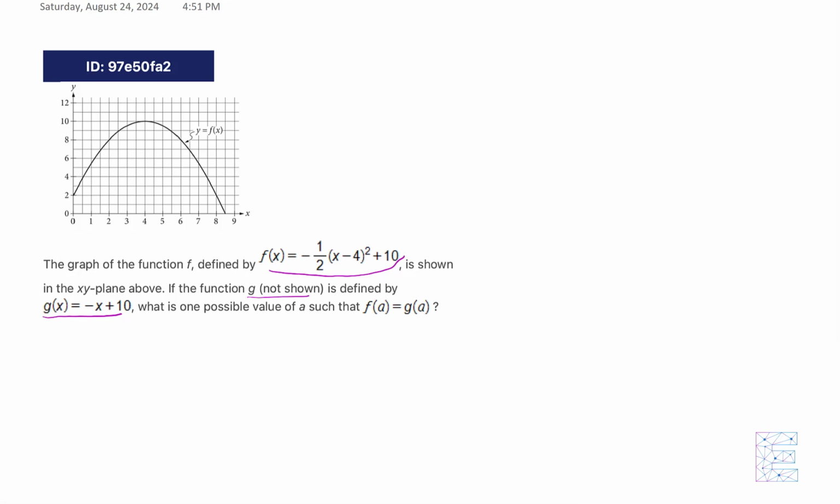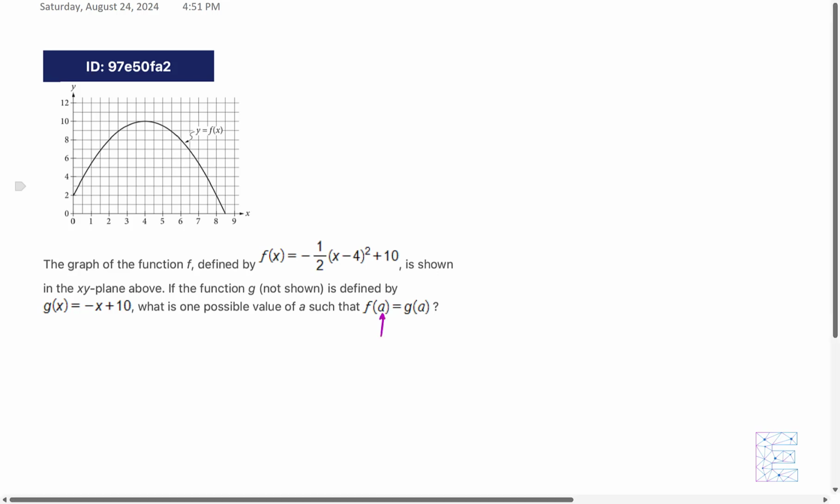Again, every question on the SAT has a concept behind it. Once you figure out the concept, you're 90% done because the rest is pure algebra or just computation. So let's unpack this. At the heart of this question, it's saying there's an x value that we're going to plug in to both equations. And once you plug in that x value, the y values are the same.